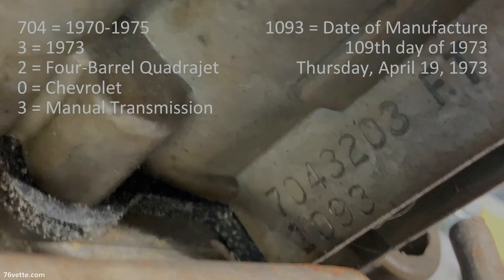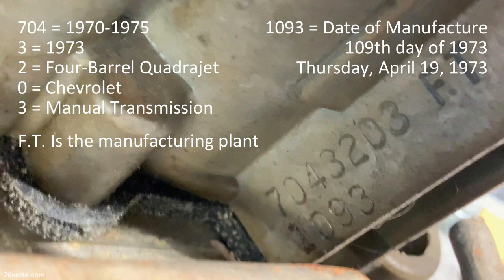704 is 1970 through 1975, the 3 is for 1973, the 2 is for a 4-barrel Quadrajet, the 0 is for Chevrolet, and the 3 is for a manual transmission. The date code, 1093, means that it's the 109th day of 1973, which was a Thursday, April 19th, 1973.